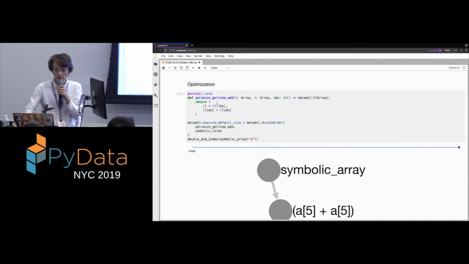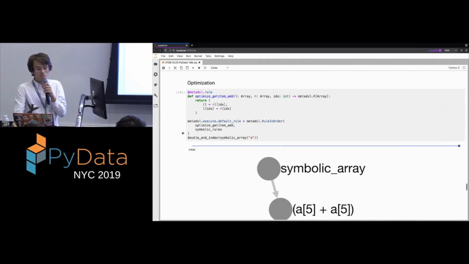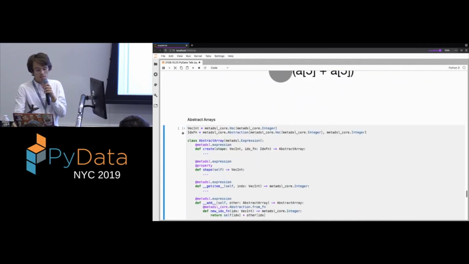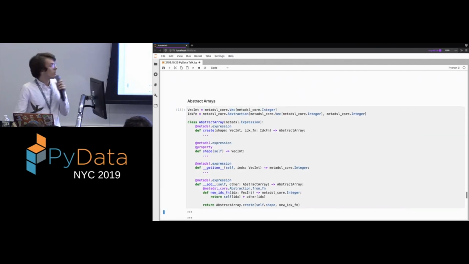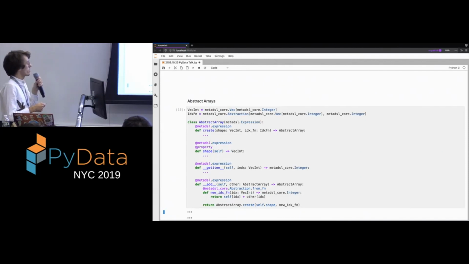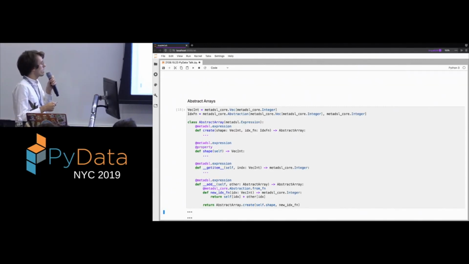So instead, we can think about our arrays as functions themselves. Here we're defining a new abstract array API, and we're saying it has three methods: a shape, an indexing method, and add. And we create it using a shape and a function.